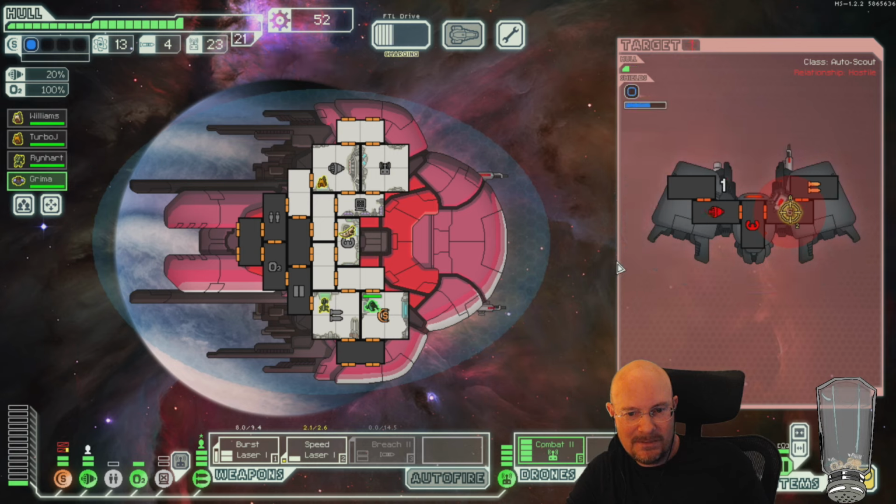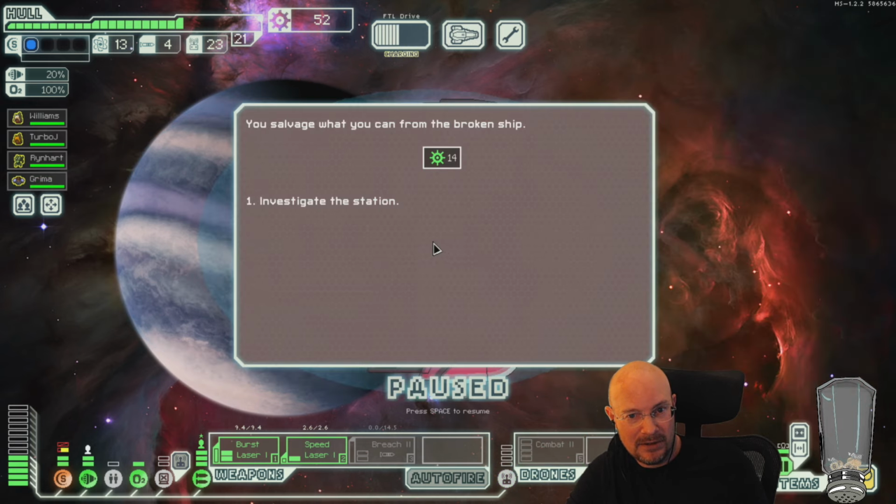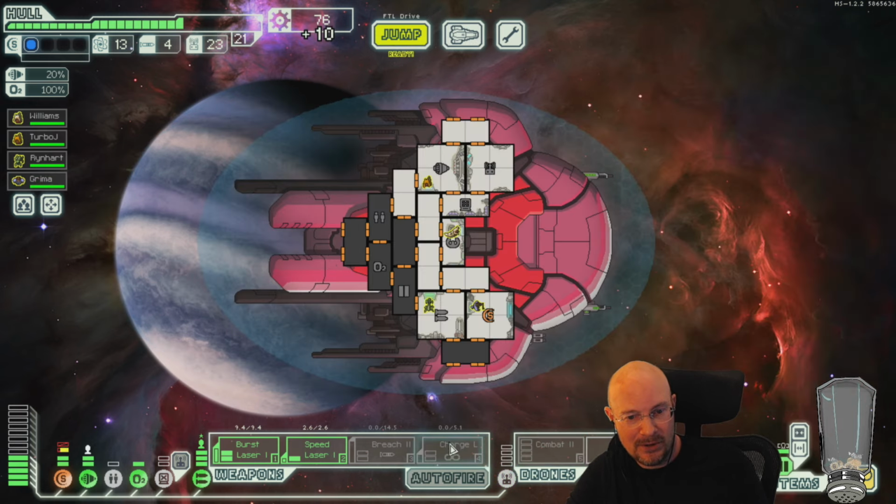All of the missiles. I will say speed laser plus combat 2 by itself is just pretty crazy. I think this build is better than the glaive beam drone. Oh my god, all the free weapons we've got in this sector is crazy.